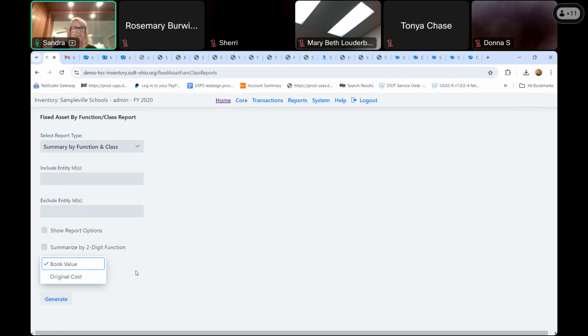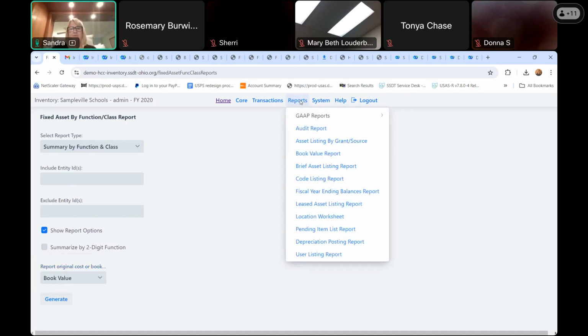Of course, they're recommending to run it by both. Very irritating. But if you run it by one or the other, be sure to save the name. They're both going to be called the same thing. And believe it or not, if you check this, it won't even show on the options because I tested that. I looked at my options page and it just says summary. It doesn't tell me which one I chose there. So I had to write it on there. This one was book value. This one was original cost. So just something to keep in mind.